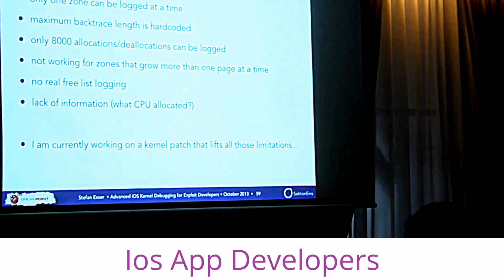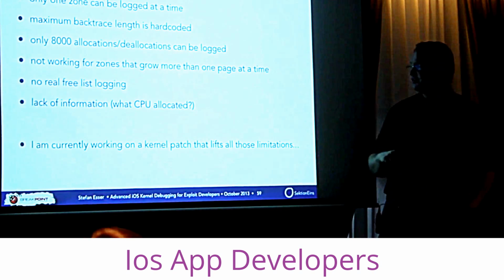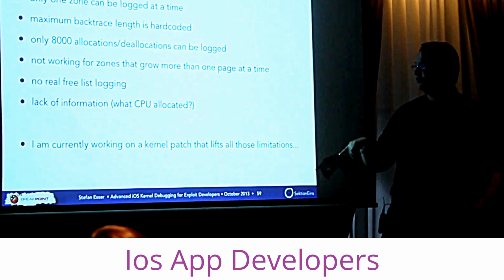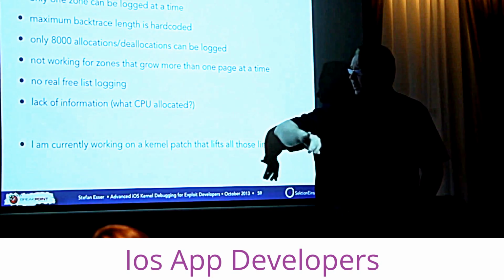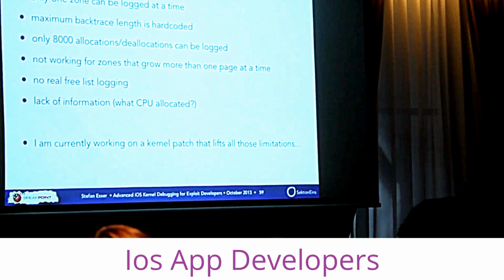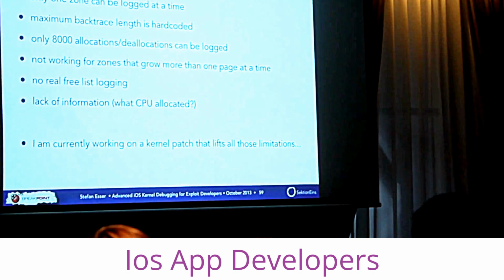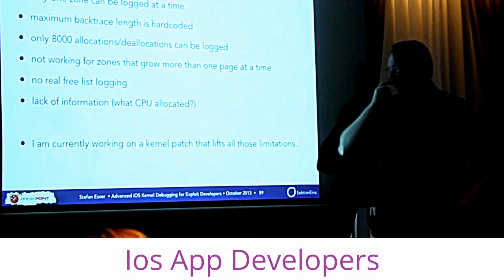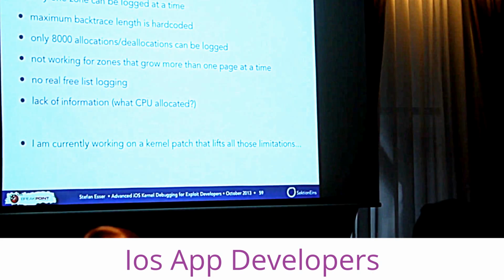Yeah, and there's other stuff. Right now my JavaScript needs to emulate the free list. The new tool will dump the free list so that you know the real free list. Also, there's something missing: if you have an exploit on a new device, you also want to know what CPU thread, and maybe other information like what kernel, what process allocated that memory. This is all missing, so all this will be in the final version. And yeah, I will also release it, but it's most probably not going to be released anywhere before December or so. Oh yeah, and that were the questions. Any questions?